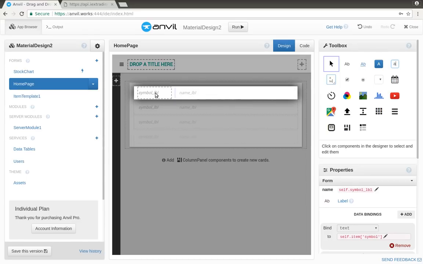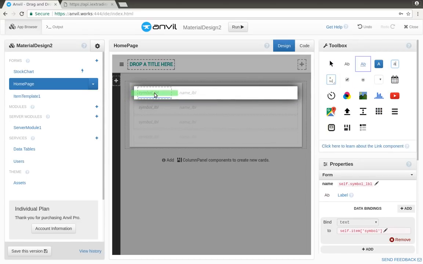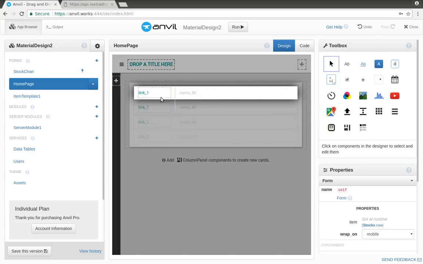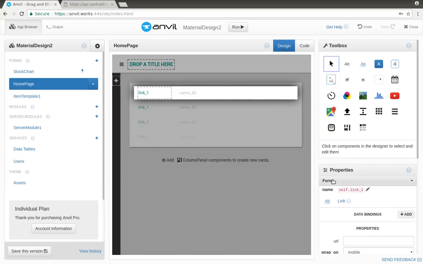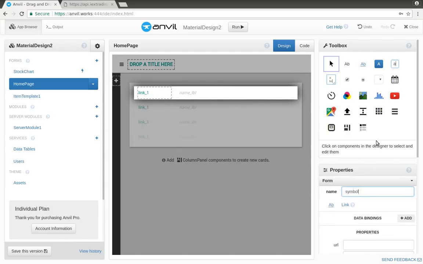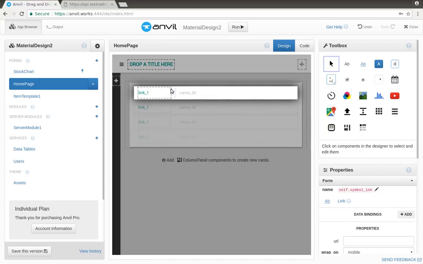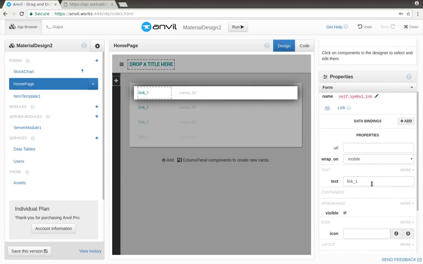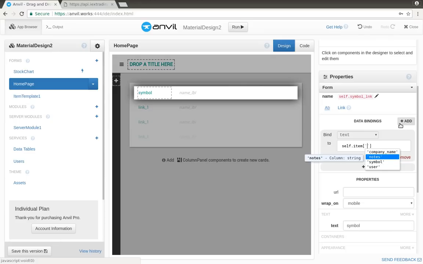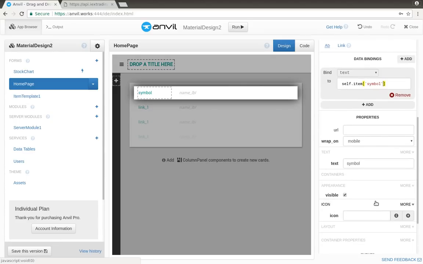So I'm going to replace this symbol label with a symbol link so that it can react when clicked on. Okay, we can bind the text on this to the symbol and give it an icon.